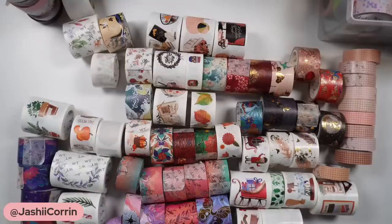We're starting to get very close to the edge of the desk, though. We're going to have to do something about this. I might just end up starting to put them back into the drawers so that they're a bit safer.